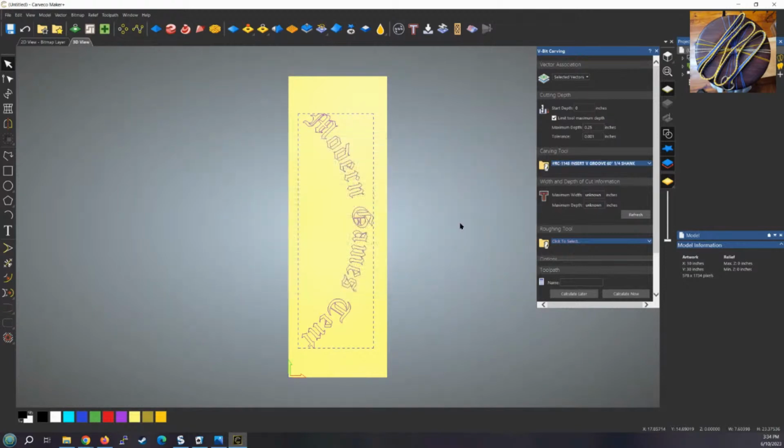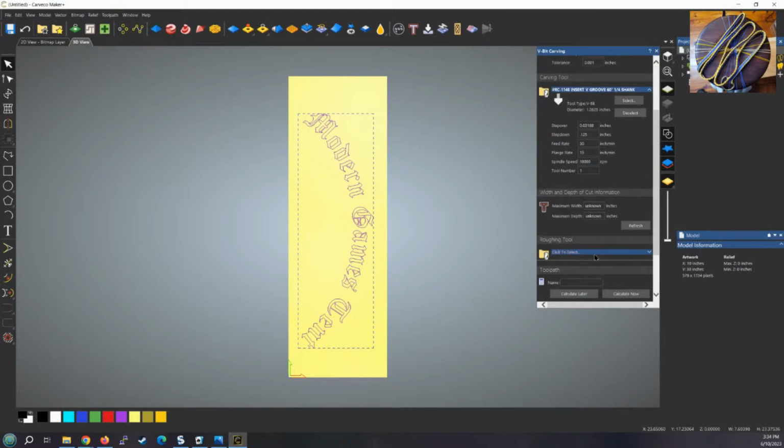Select that. Okay. There we go. Step down 1/8 of an inch. Everything else looks good. No roughing tool.